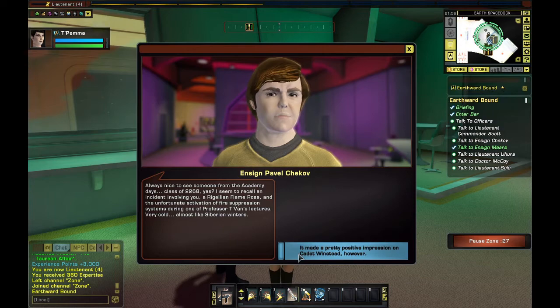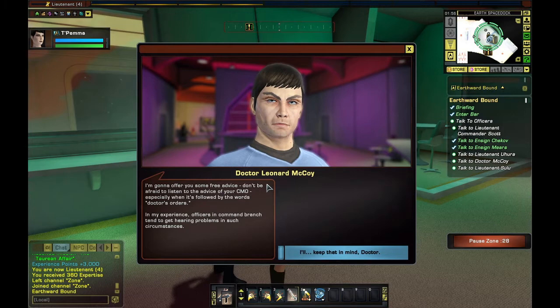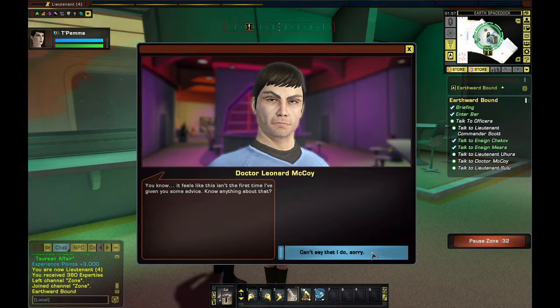If you're going into the lion's den, you'll need a medical officer. I'm gonna offer you some advice. Don't be afraid to listen to the advice of your CMO, especially when it's followed by the words doctor's orders. In my experience, officers in command branch tend to get hearing problems in such circumstances. I will keep that in mind, Doctor. I know it feels like this isn't the first time I've given you some order. You know anything about that? I cannot say that.